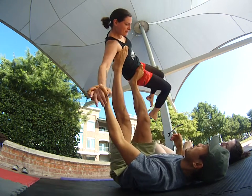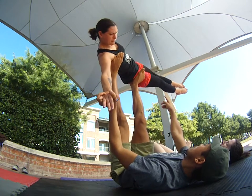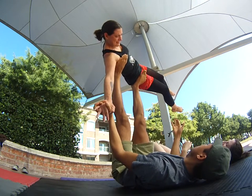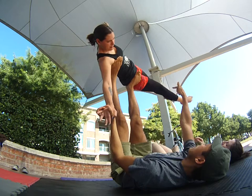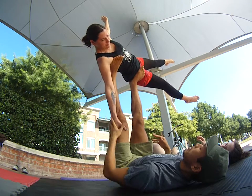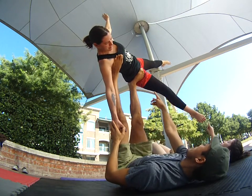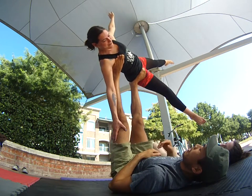Bring this foot here. Her leg will want to drop down this way a lot because legs are generally heavier than torso. So she'll want to keep that top leg as her rudder — bring it high, a little higher. That way the weight shifts more into here. She can grab the leg there for support. If she brings the lower bottom leg low, it creates a deeper crease swing.